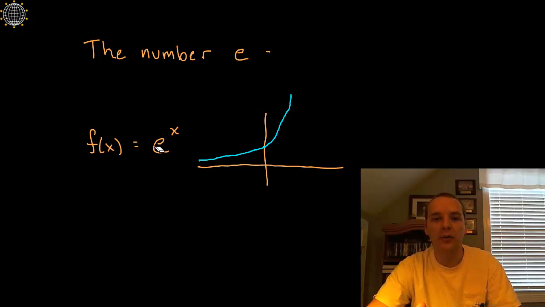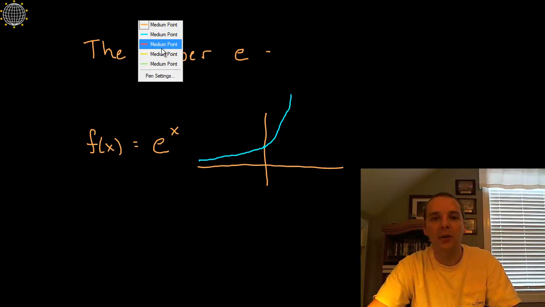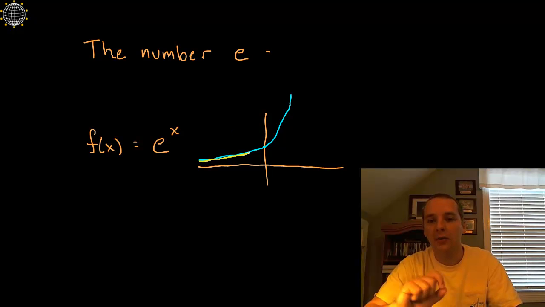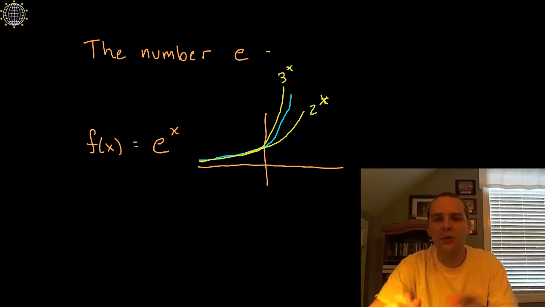e to the x is an exponential growth function, being that e is a constant approximately 2.718, which we'll get to in a minute. That base being larger than 1 indicates growth, so it looks very much like all the other guys. It grows slightly faster than 2 to the x and slightly slower than 3 to the x, so it's just an exponential function somewhere between these two. You might think, well what is so special about it? I can't unpack all the amazing properties this constant has in this video, but if you look in the description I put links to a few different resources. In this video I just want to kind of scratch the surface in explaining what's so special about this number.